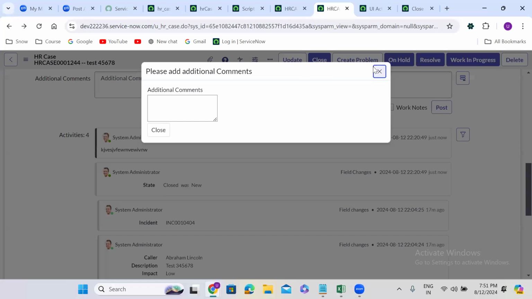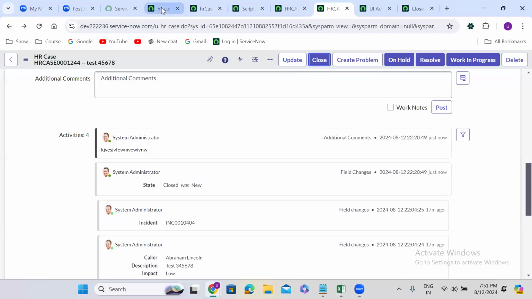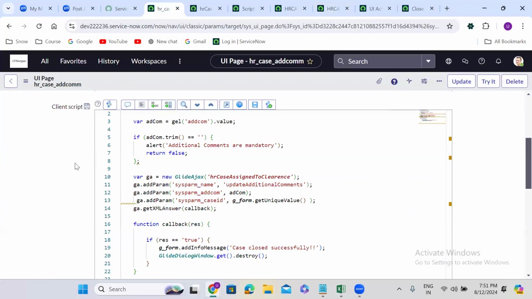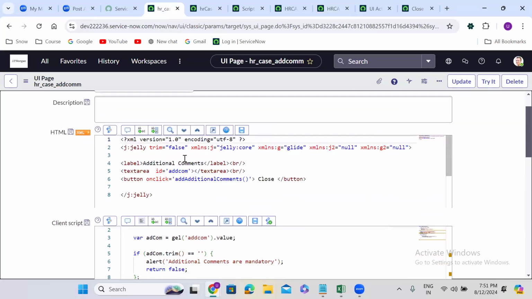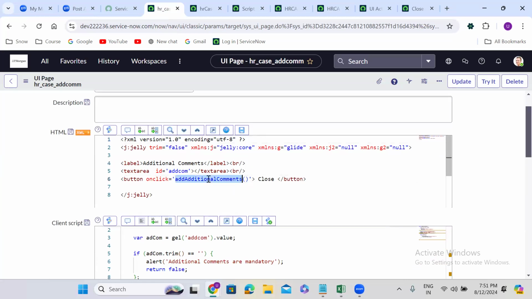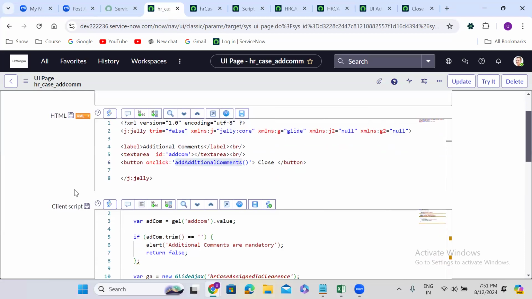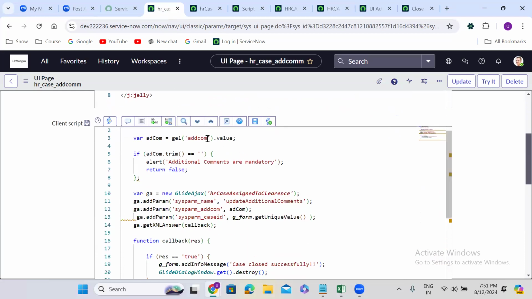So here, first of all, we created a UI page. In the UI page, we created a button called close button. Whenever I click on that button, it is calling this function. In this function, we are taking the additional comments value. If that is empty, we are showing this message. If that is not empty, we are calling the script include method. Inside this method, I am passing the additional comments and the case system ID.